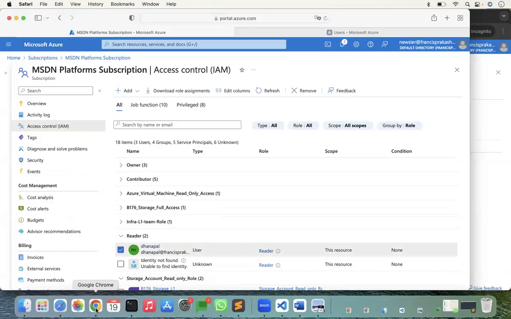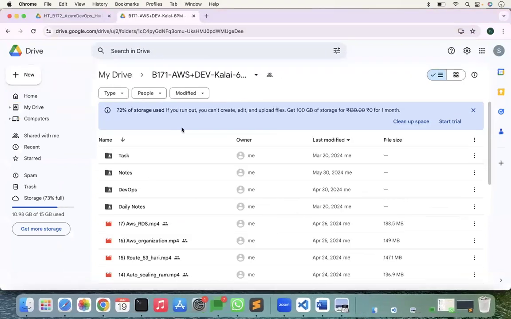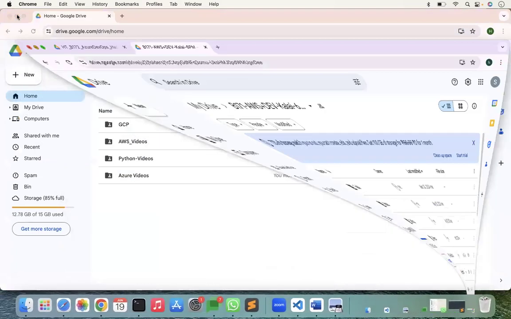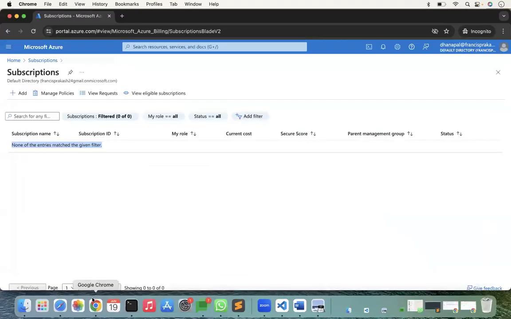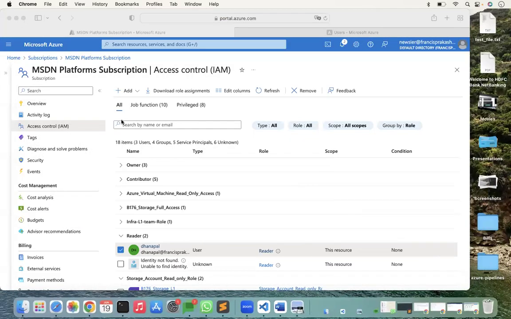Now, if you go to my incognito browser. Yeah, I think not this one also.